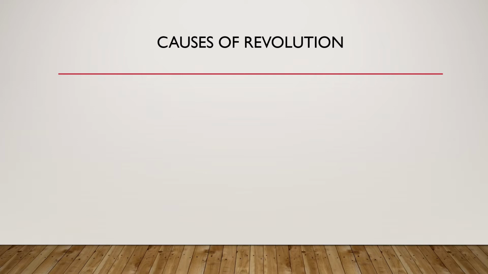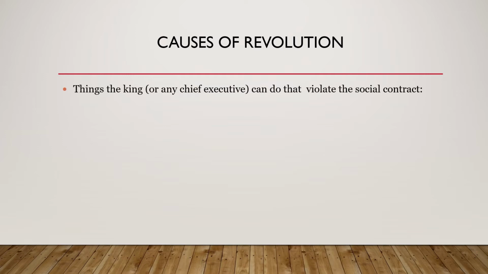5 specific things that the chief executive could do, but they kind of boil down to a couple of main points. One is interfering with the other parts of the government doing their job, or acting in a dishonest way, or not doing their job at all, right? So that the government isn't serving the purpose for which it was created. So he thinks that the chief executive can violate the social contract in a number of ways.